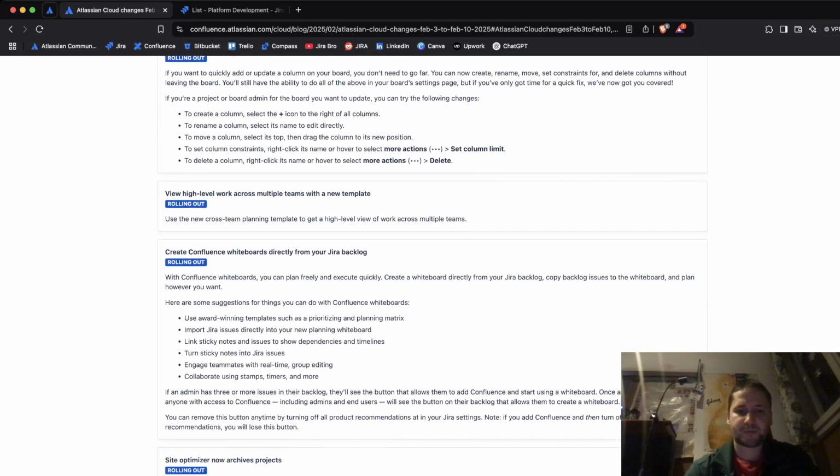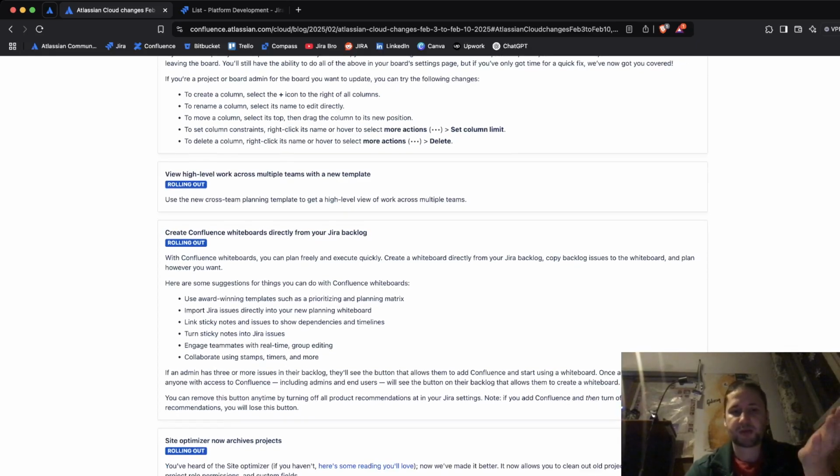this one is actually kind of interesting, where you can create Confluence whiteboards directly from your Jira backlog. Now, create a whiteboard directly from the backlog, copy backlog issues to the whiteboard, and plan however you want.